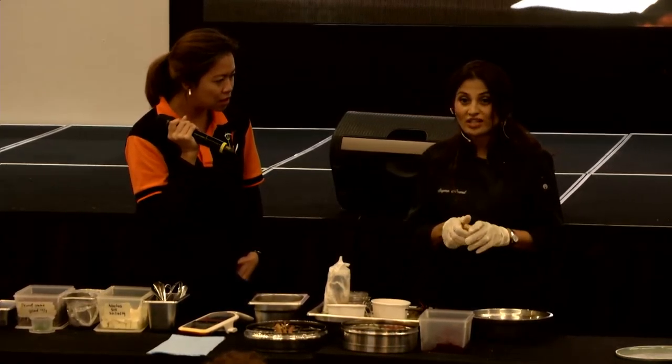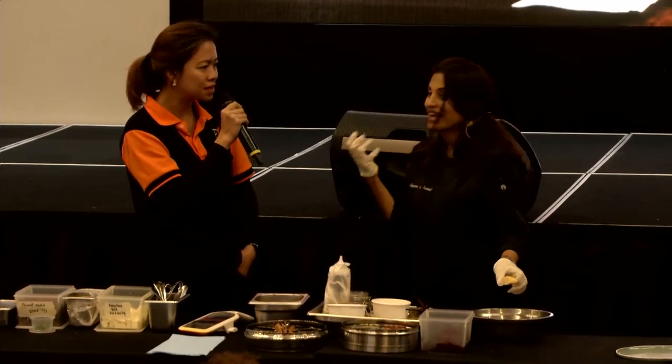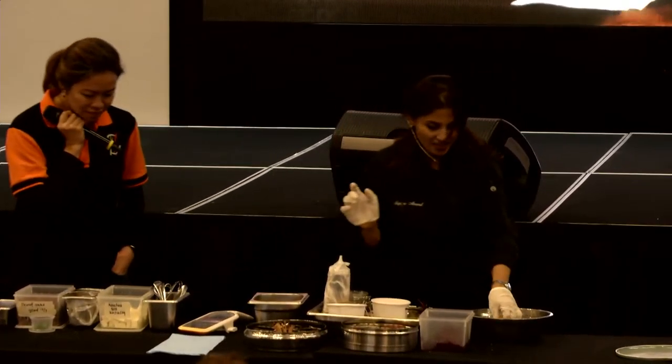This is a ginger dressing. To me, a super good combination is ginger and beetroot and dill. You'll see how I'm going to use it. So for the ginger dressing, let me show you.